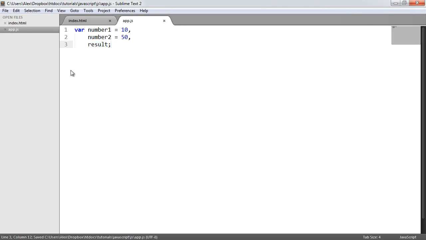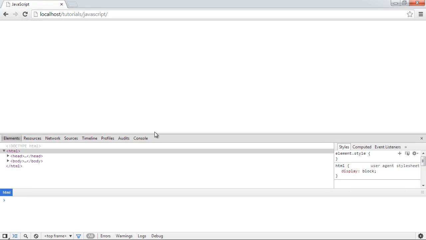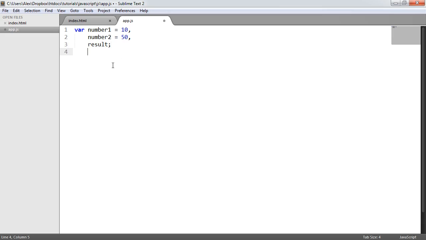So what we're going to do is include the result variable because we know that we're going to set a value to it. It's always good to set all of your variable values at the top of whatever you're doing. It just means that you've got all the variables there, you can set values to them later on. Now, because result is currently undefined, we're going to perform a check under here to check if result is defined or not. Now this is a really basic script. There's no real use to this. It doesn't matter too much how this is working and why we're doing this.